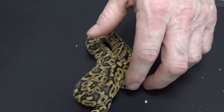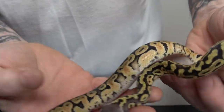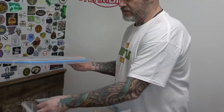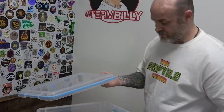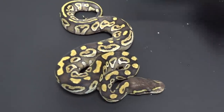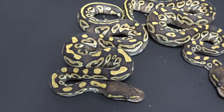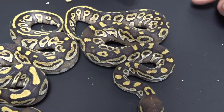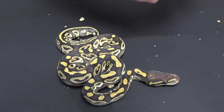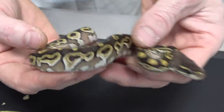Really awesome — I got a 1.1 here. And then last but not least we have the two mojaves and I believe I got a 1.1 also, so I did well with the odds. This one here looks like it'll prove more than the other, but they're all minimum 66% het. I've got my money on this one — definitely gonna prove. The other one looks almost as good too, so it's possible.